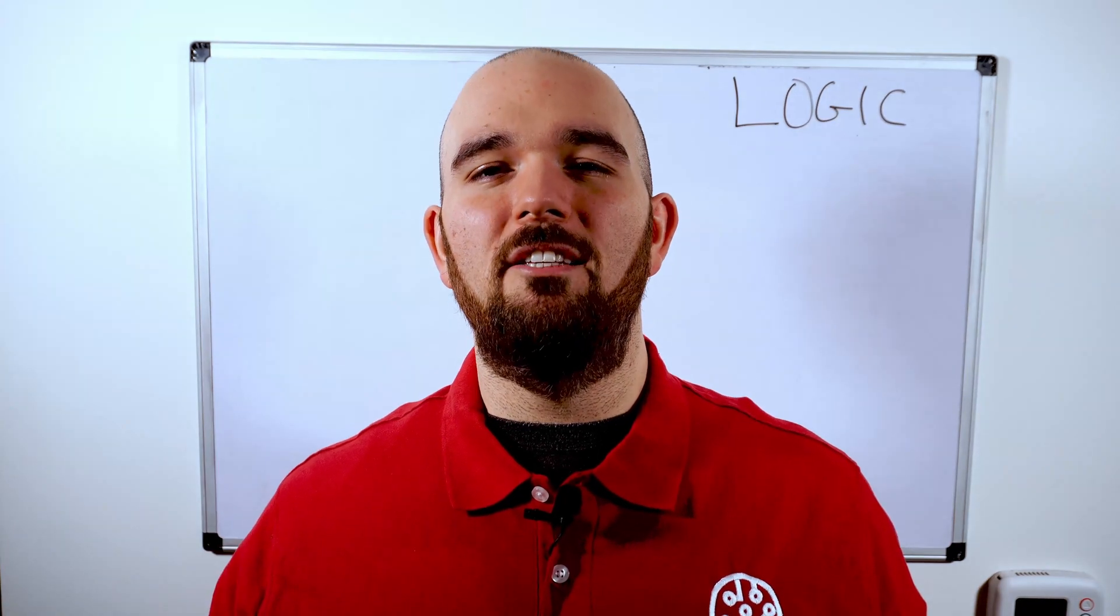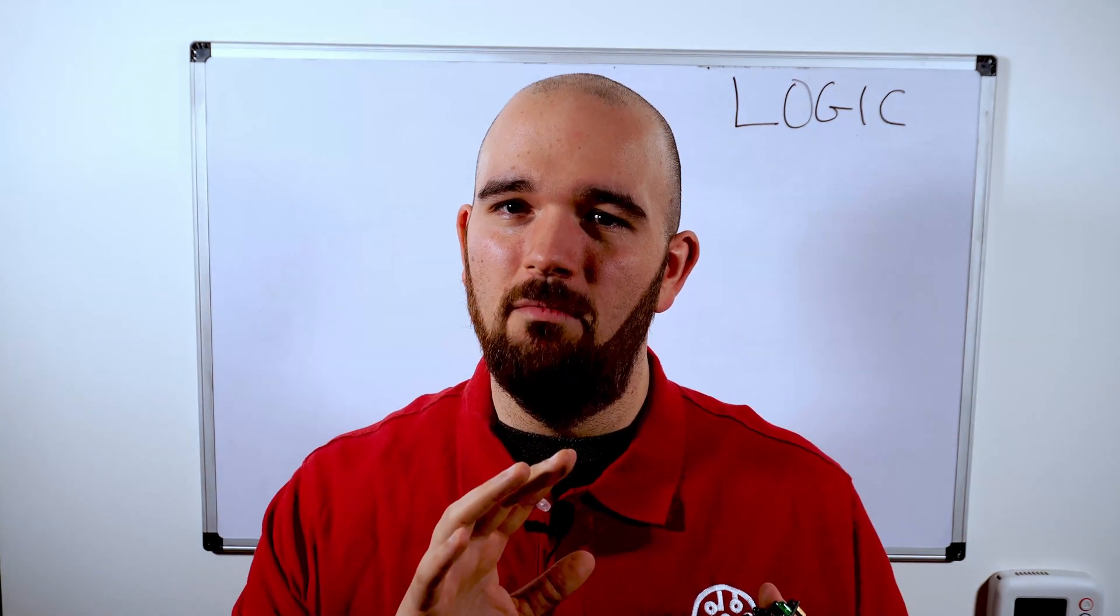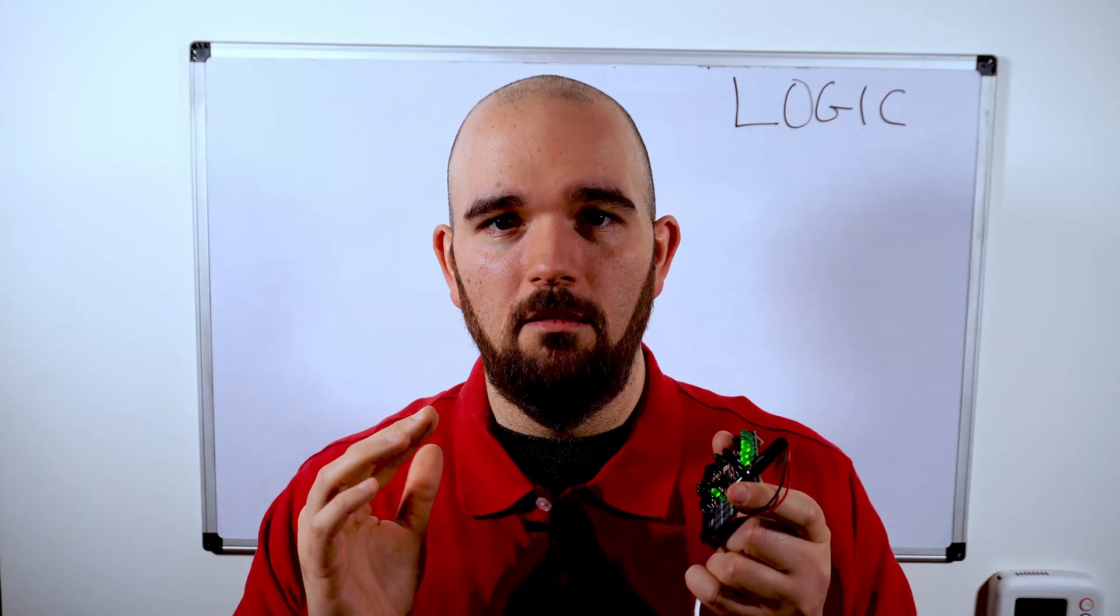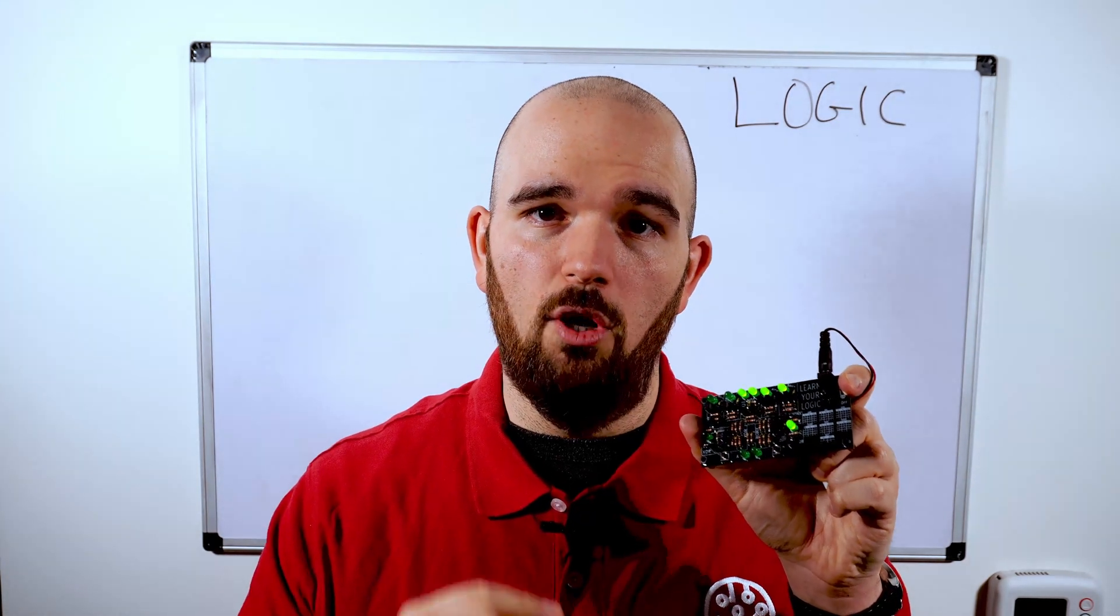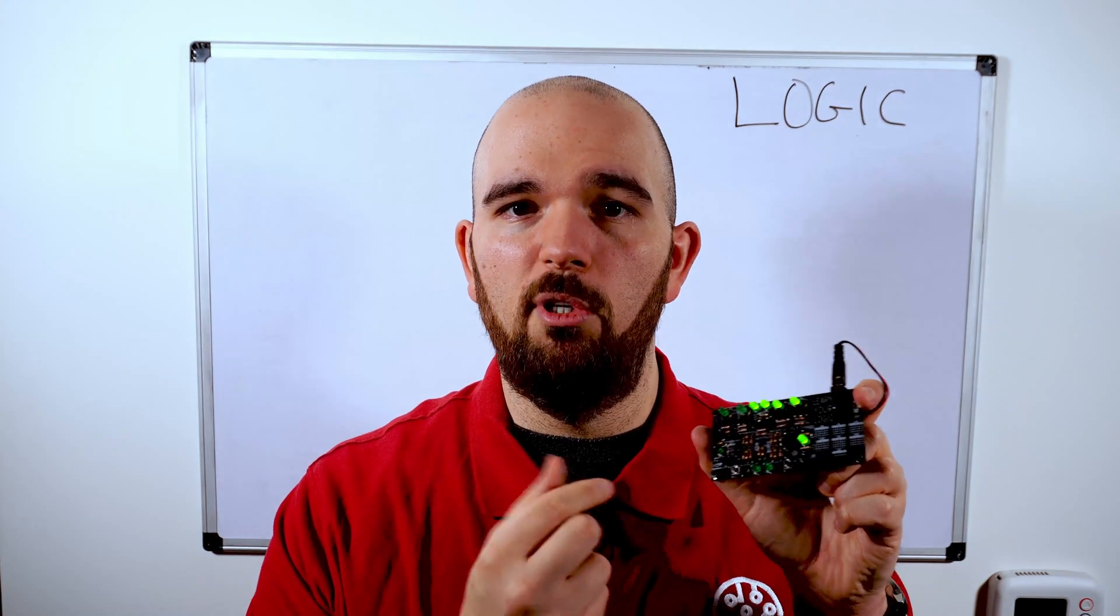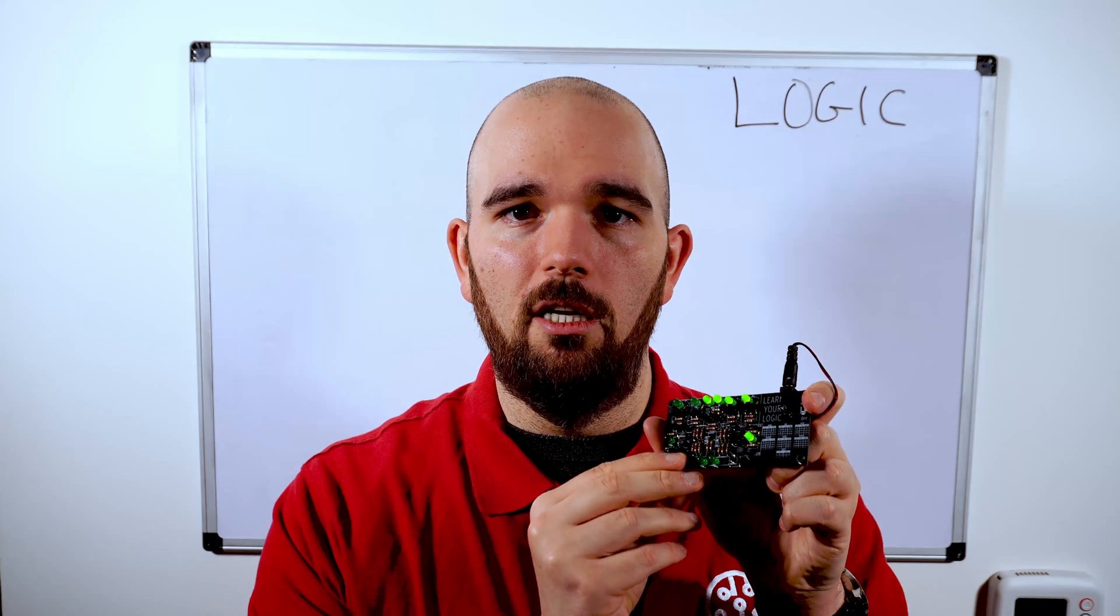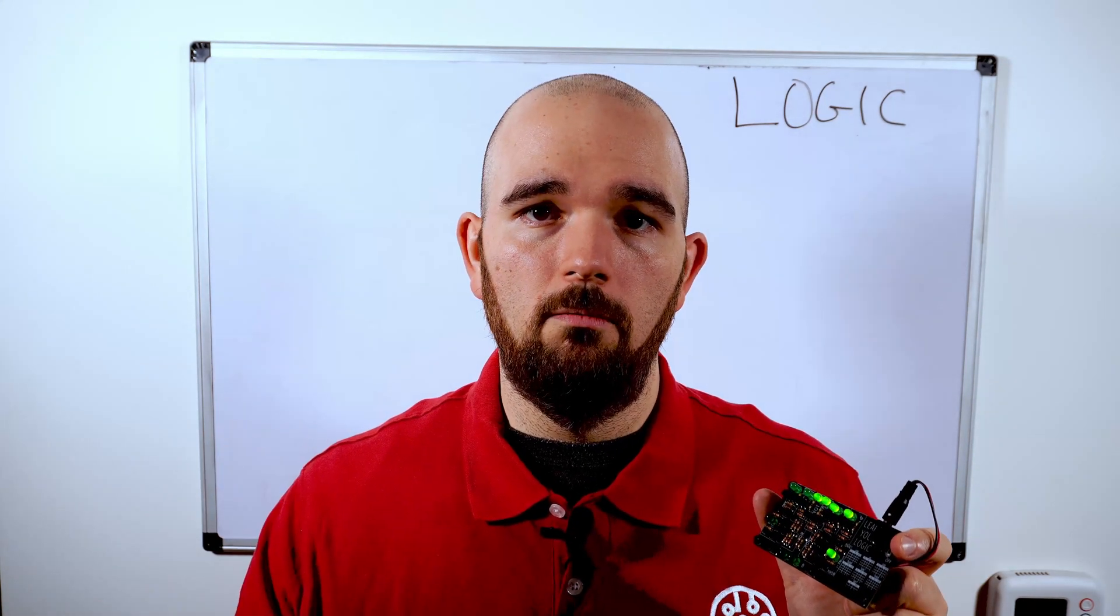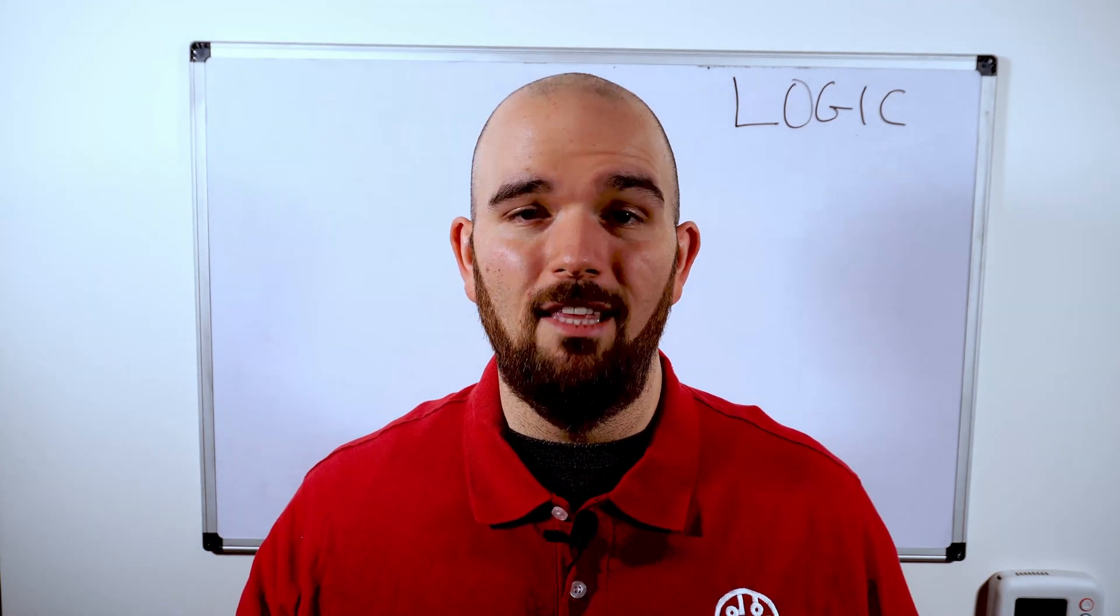Now, in this case, we're going to think of the transistor as an electronic switch. It's not exactly that. It's a little bit more complex than that. In fact, at the atomic level, it's much more complex than that. But effectively, we're able to use it as an electronic switch. If we apply electricity to a certain pin, we can allow electricity to flow. If we don't apply electricity to that pin, electricity does not flow. And in fact, with some of our gates, you can build them with switches. A perfect example would be the OR gate. An OR gate just simply says, is one of my inputs on? Is this button on? Or is this button on? Or are they both on? All of those cases will return a one.